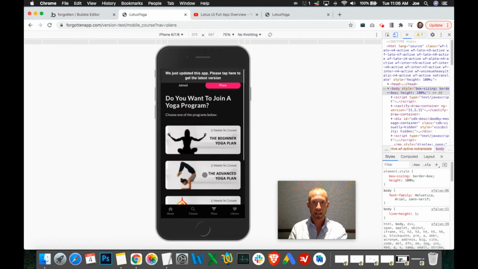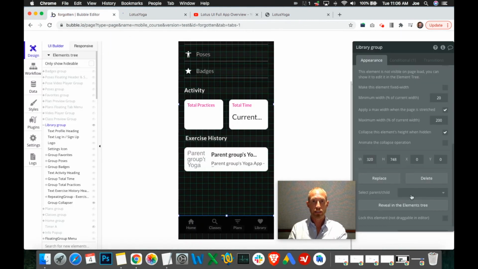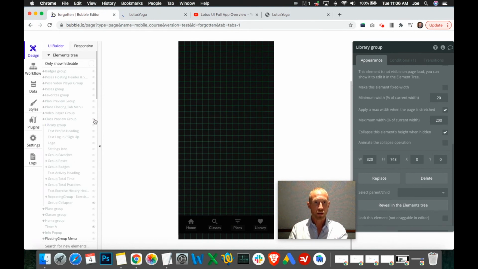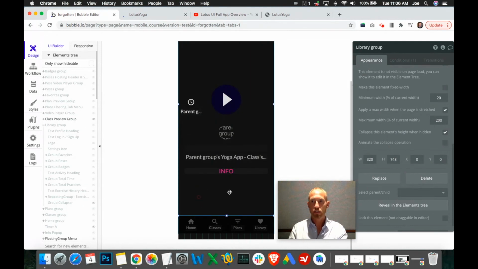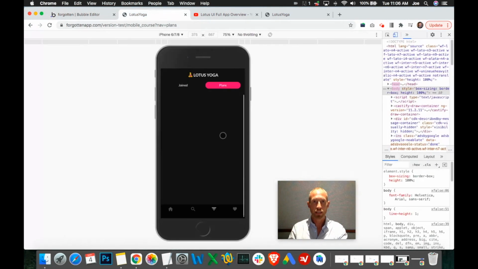So you can see actually this is the issue. I'll show that clicking this setting here to collapse this big group. In fact, literally every group that is like one of these main outside groups should have this collapse element when hidden. So something to take a peek at, double check.